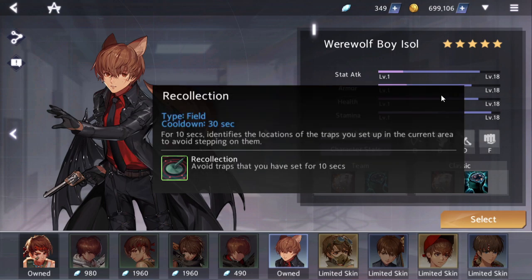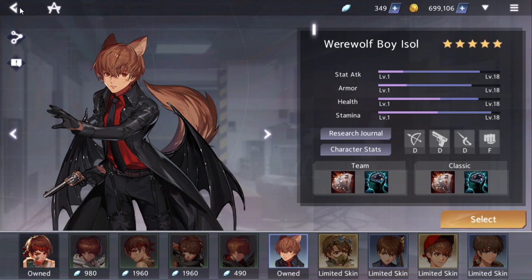And then his field skill is Recollection. It has a cooldown of 30 seconds, and then for 10 seconds, he identifies the location of the traps you set up in the current area to avoid stepping on them. This is actually handy on all Isol playstyles. So let's first talk about why Trapsol isn't that good.